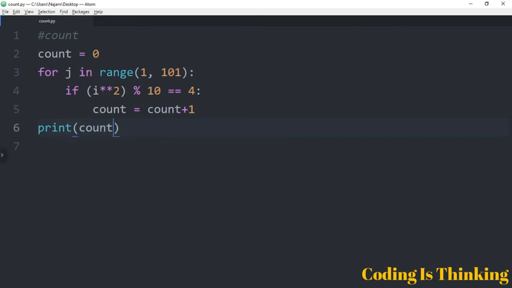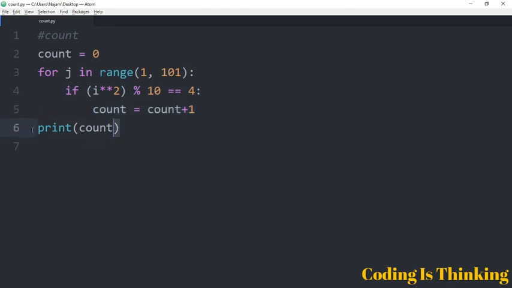Here in this program we have initialized count to 0, and we run a for loop here, j in range starting from 1 and till 101, and we have an if statement here. If j multiplied, meaning j to the power 2, if we divide this number by 10 and the remainder is equal to 4, then just increase or increment the count.